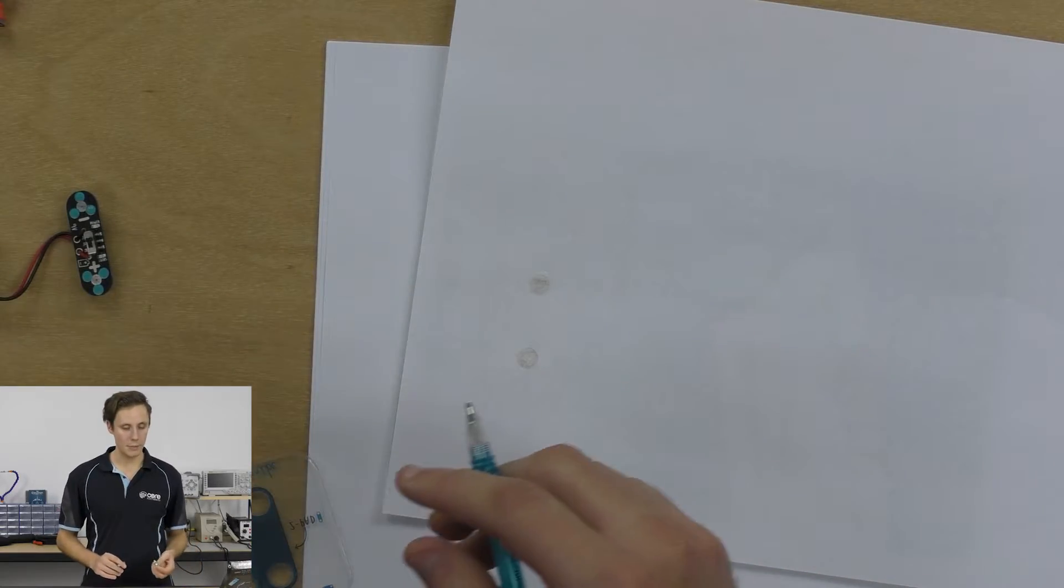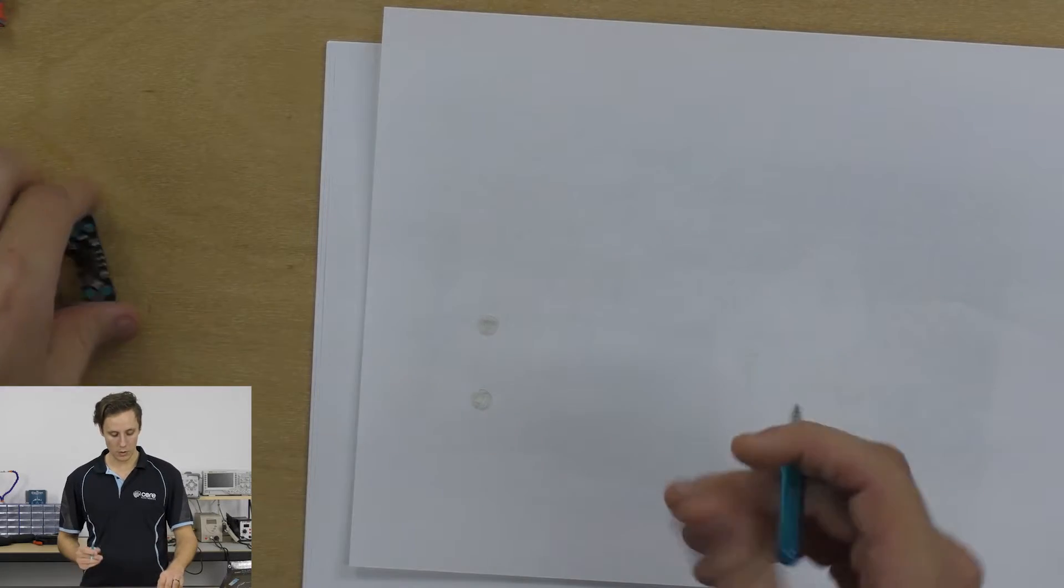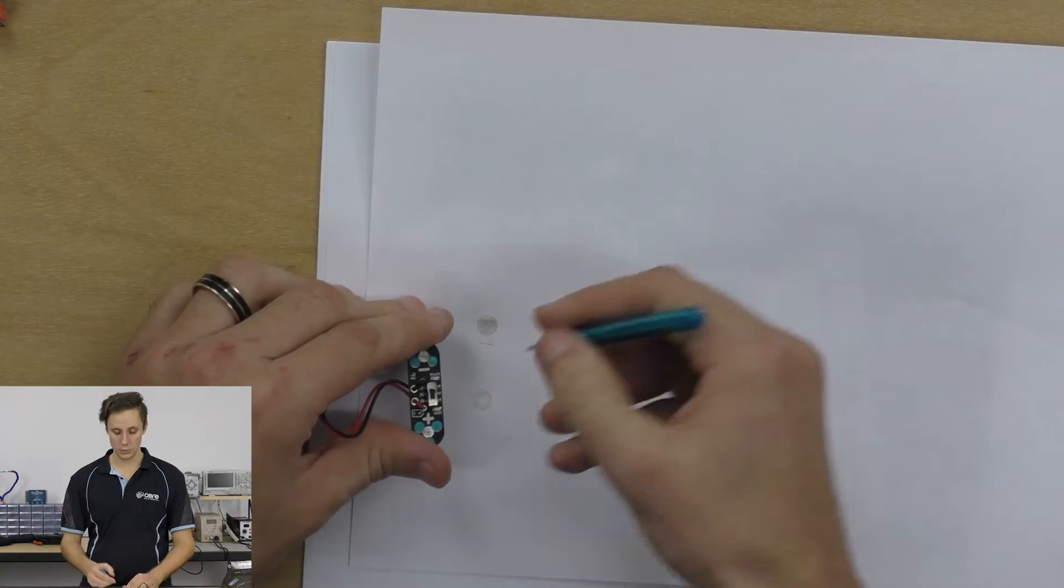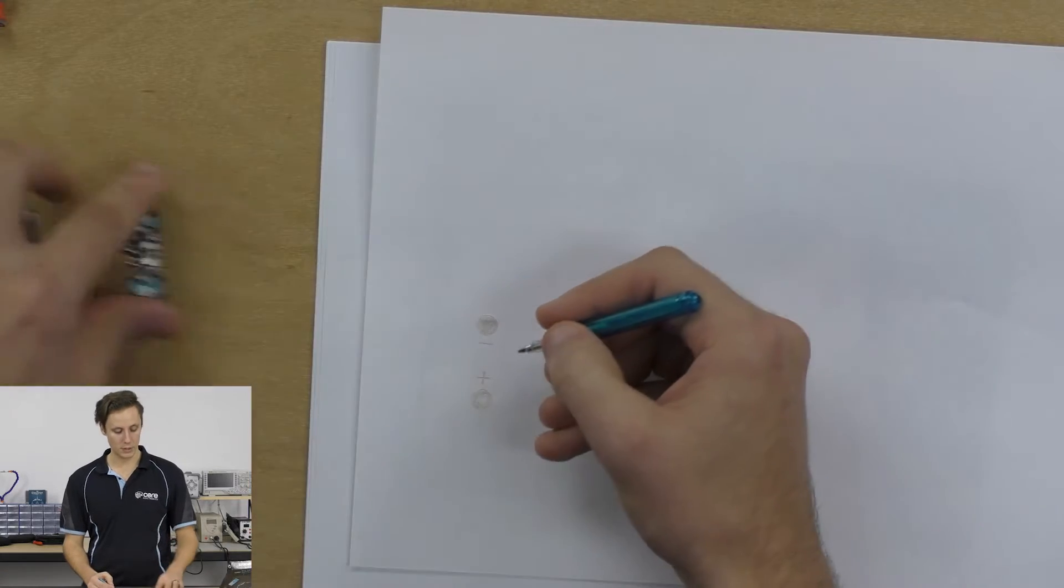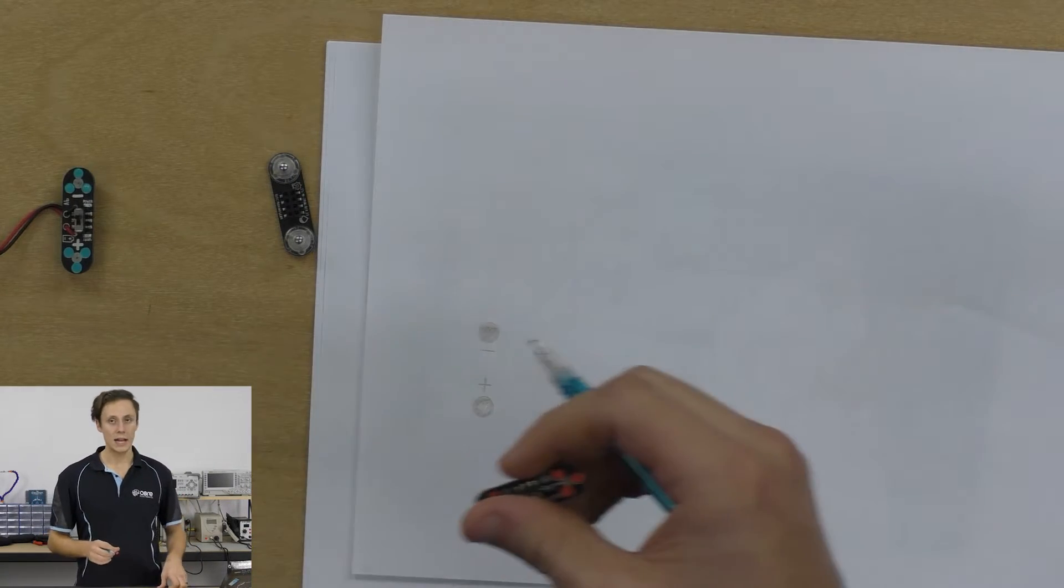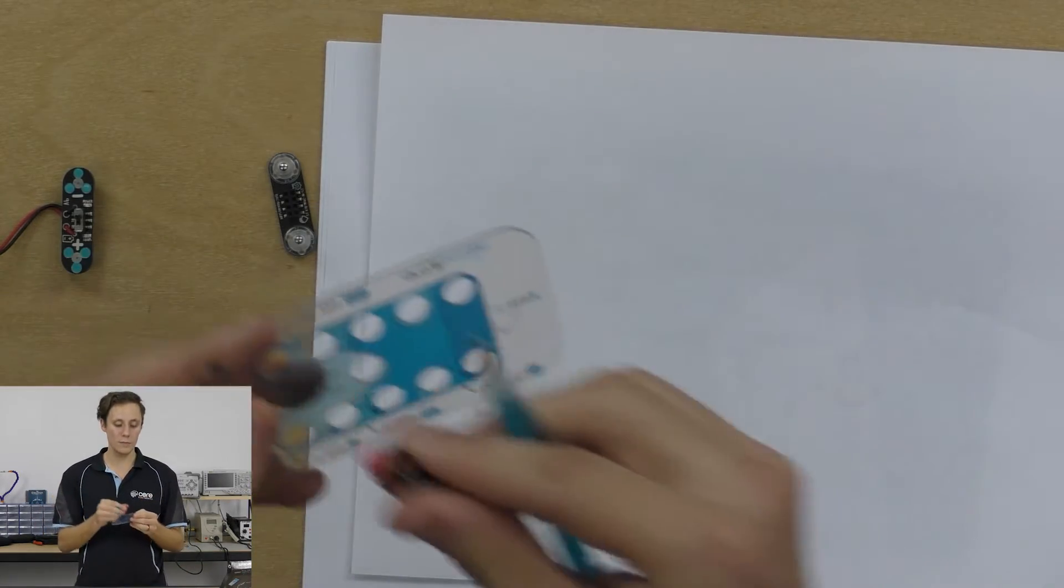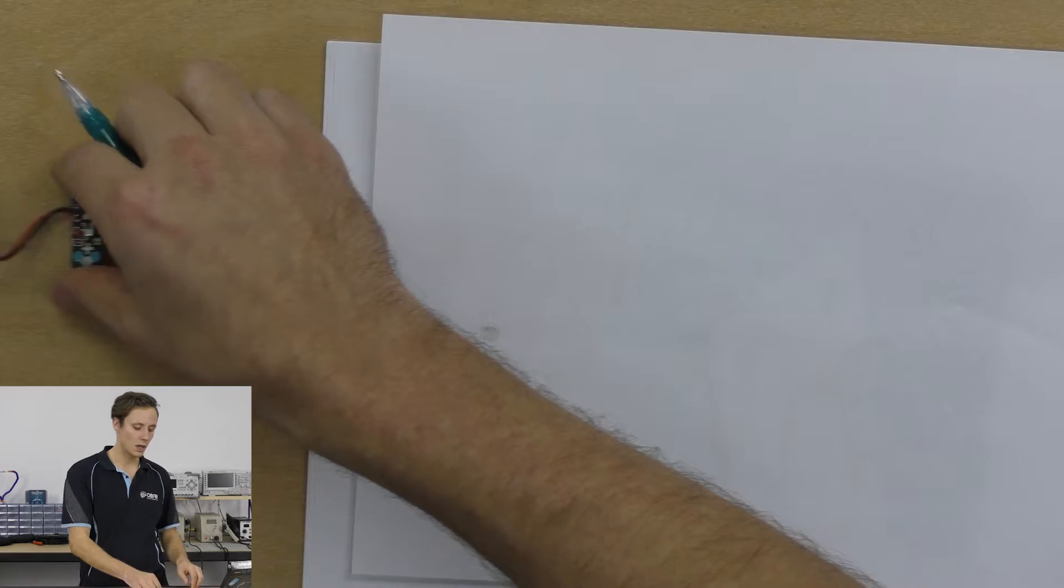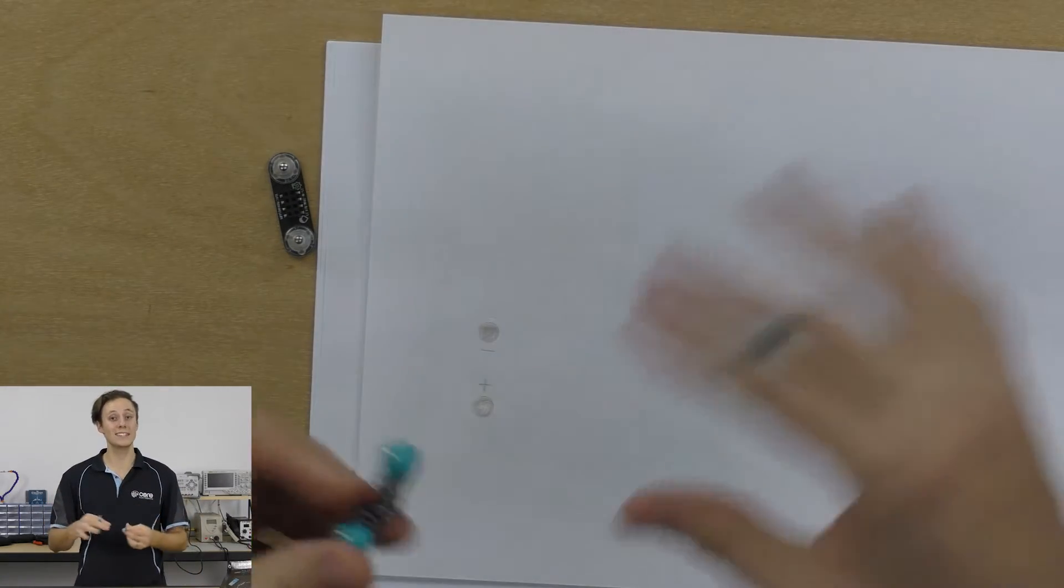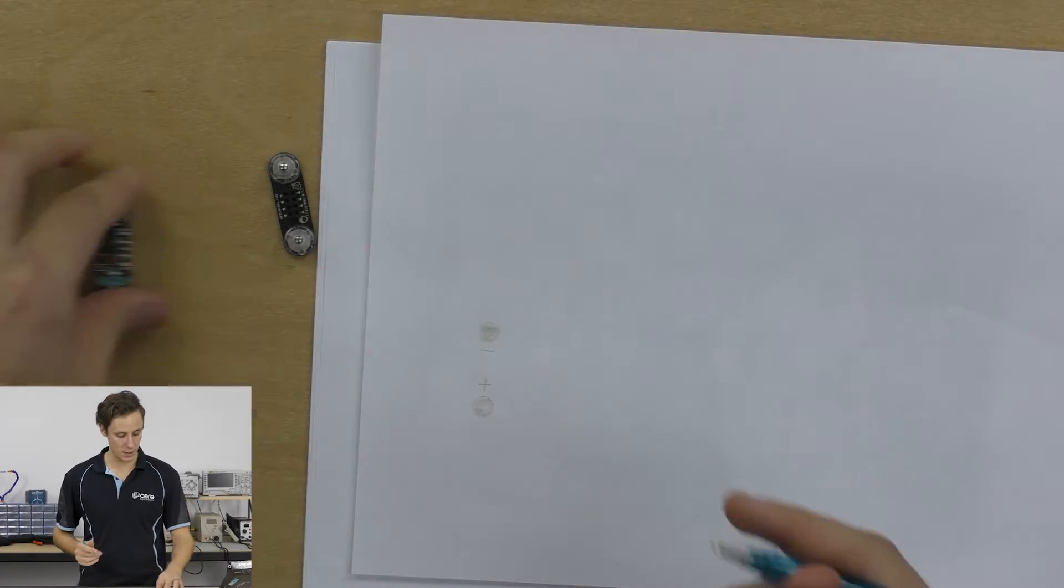So we've got the pads for our power module. You can see that it'll just snap on, clip on there. Super cool. Now, what are we going to connect up to? Well, let's look at connecting up perhaps some LEDs with an on-off switch, something fairly simple. So first of all, I'm going to put a plus and a minus on our circuit. So we know which way is which connected up correctly. Although the beauty of CircuitScribe, something I do love about it, and I mentioned, I went on about this in the getting started tutorial, because I think it's super valuable. There's a lot of attention to detail here where you've got protection against accidental shorts. You've got all this stuff, which makes it really easy to get started, particularly for educators.